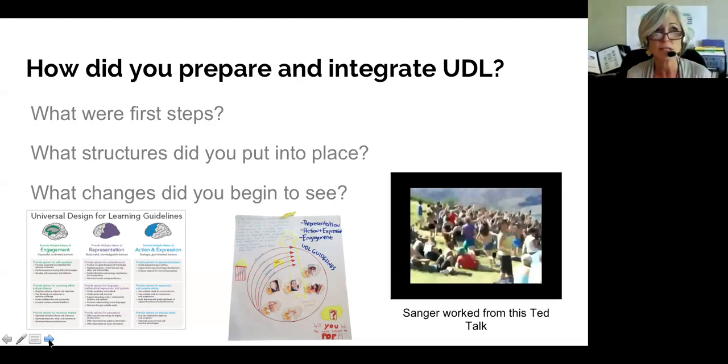I think the other key piece is modeling this in your meetings, in your principal meetings where you're sitting down together. We made sure we were doing an hour to 90 minutes of professional development, and we were modeling UDL through that process. And then a lot of times those professional developments were taken by the administrators back to their buildings. But then this role of project director eventually morphed in 2012 into an actual UDL coordinator for the district. And since then, we've brought 2 other individuals online. So we now have 3 district coordinators, and we have a half-time UDL facilitator. So we have 9 of those in our 18 buildings.